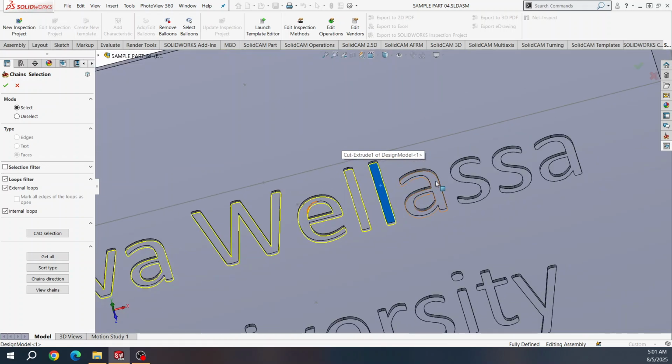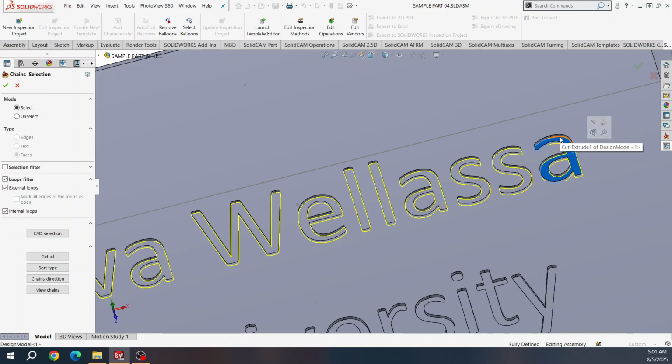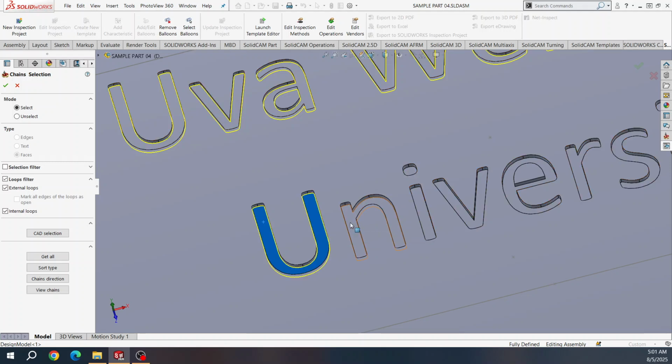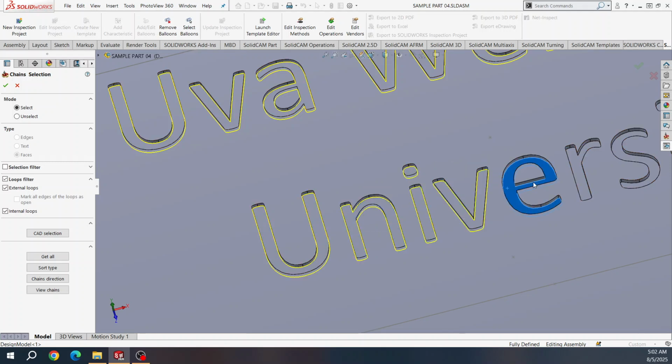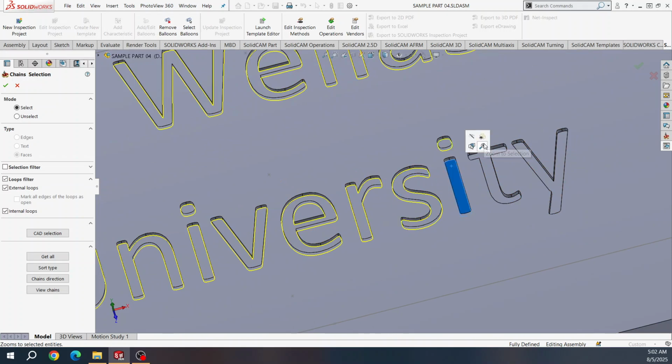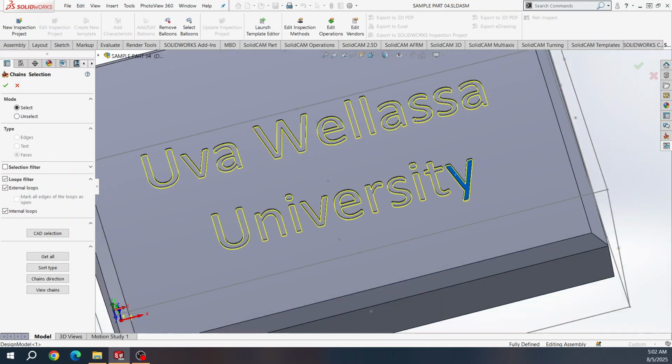Then it automatically selects all the lines. And say okay.